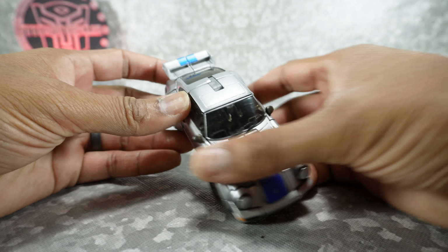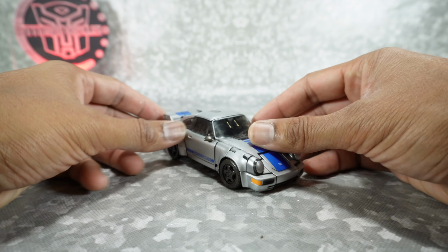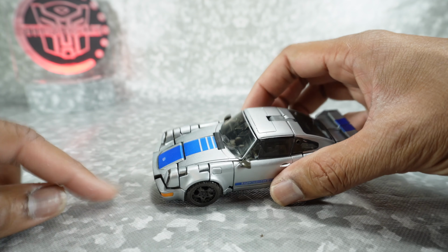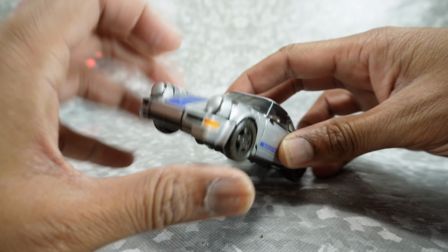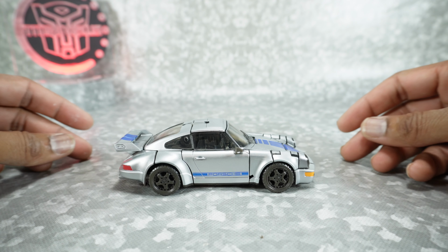My biggest issue though is there is so much panel breakup up here. It almost starts looking not like a Porsche just because of this, especially right here. This is a signature look of the Porsche, and just to have all that breakup, it's kind of disappointing to have that look. But from the side, it really does look like that Porsche.